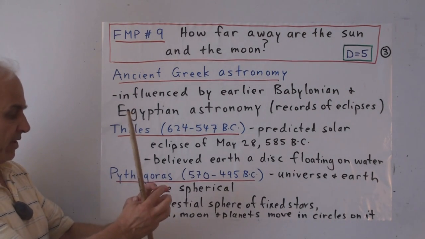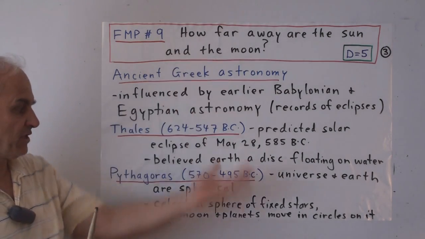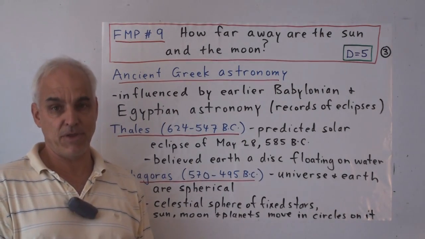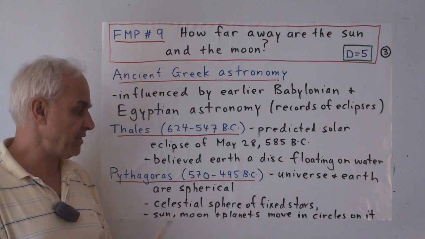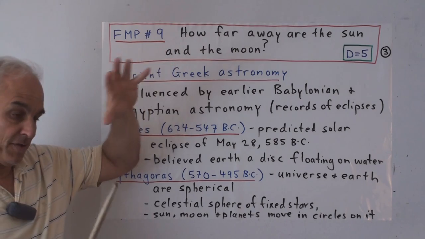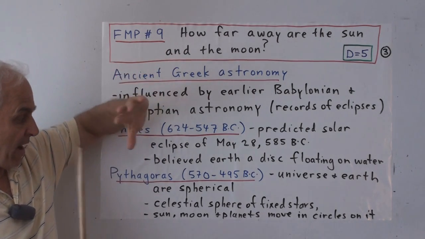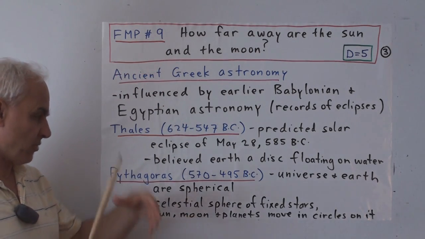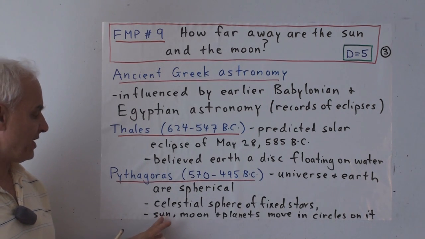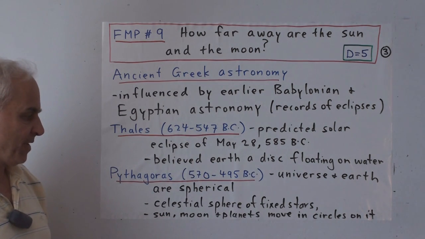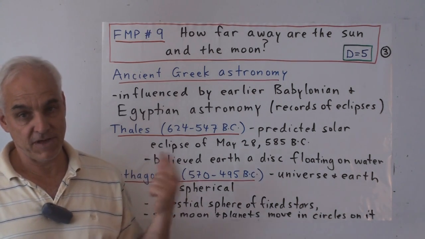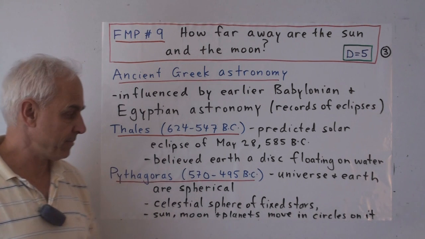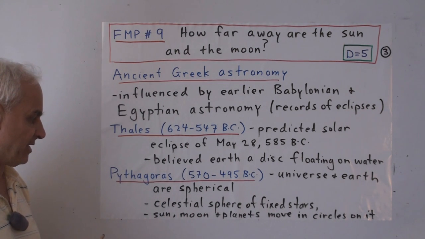The idea is that the Earth is sitting here, and there's a larger sphere of fixed stars around the Earth. On that sphere, sometimes called the celestial sphere or the heavenly sphere, the stars themselves are there and moving around, but on that sphere also, or closely associated to it, are the sun, the moon, and the planets. At the time there were 5 planets that were clearly visible: Mercury, Venus, Mars, Jupiter, and Saturn. They hadn't seen Uranus and Neptune. You require telescopes for that.